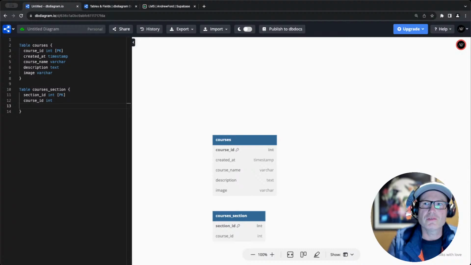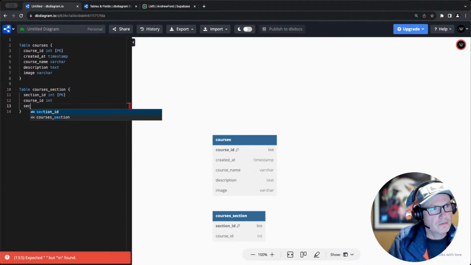So what could we have? A section could be maybe some text. It could be just a sort of free-form text area. So we could have the section itself and the content.